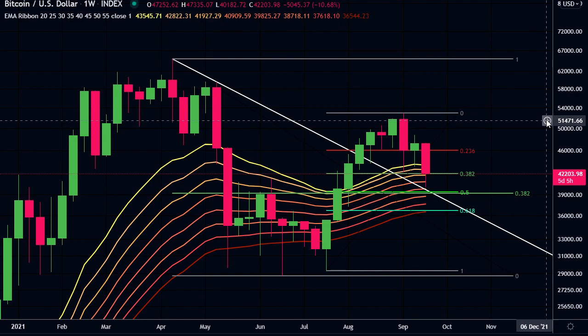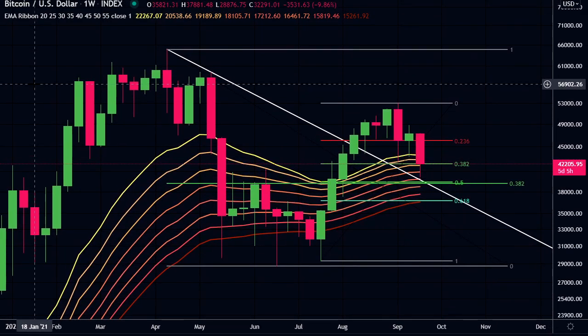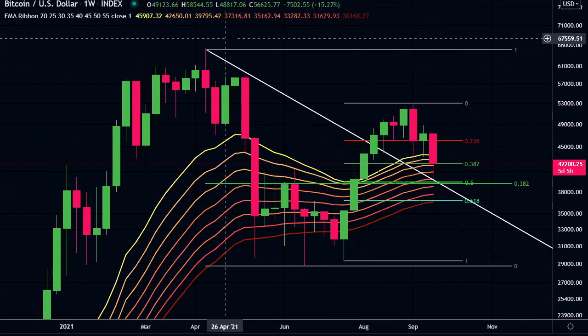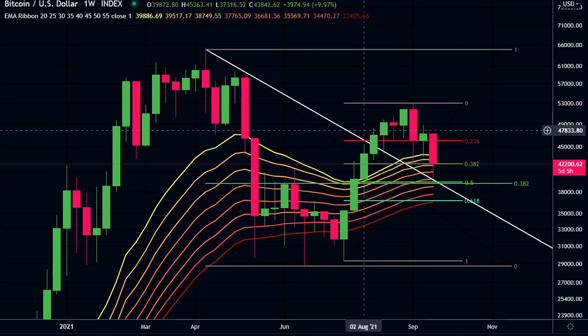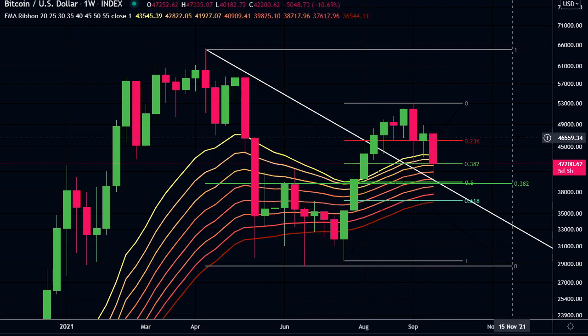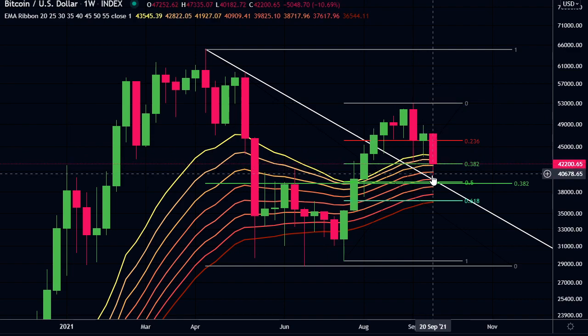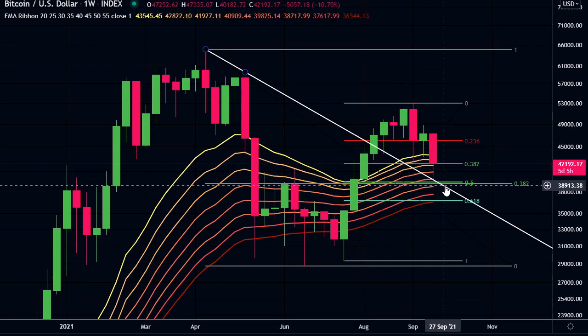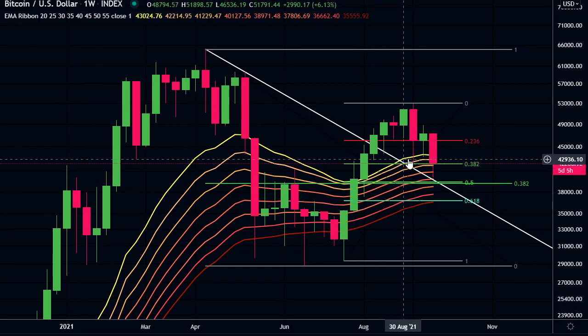What we can see if we go on the logarithmic time scale here, we connect the high here from the 65k and the next high there, and we do this straight line. We did talk about this bump and run pattern. We did break above this trend line, both when using a linear scale and a logarithmic scale, and we have come down here. We can see we are possibly coming down to test this trend line, which does happen in bump and run patterns. We also have the weekly EMA ribbon here, which is still acting as support.